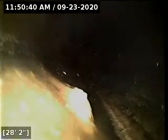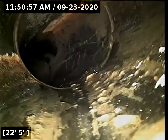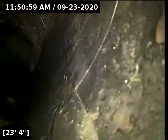You've got a fairly significant belly here. The line is almost completely full of water all the time. And the debris that's in it is not helping. It will somewhat exaggerate the standing water there, but before we stirred any of that stuff up, I went through it and the line was almost entirely submerged. So you've got close to 3 inches of standing water in that section of the line there.